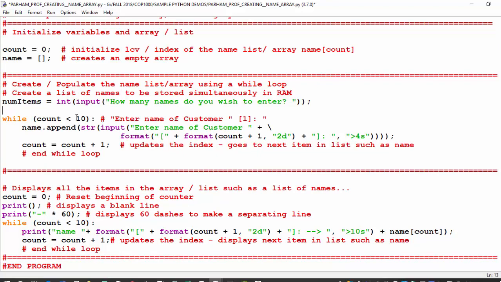And that would be used, that's establishing an ending value for my test. And instead of me using the constant 10, I'm going to say num items. I will do the same when it comes to displaying the items in the list.